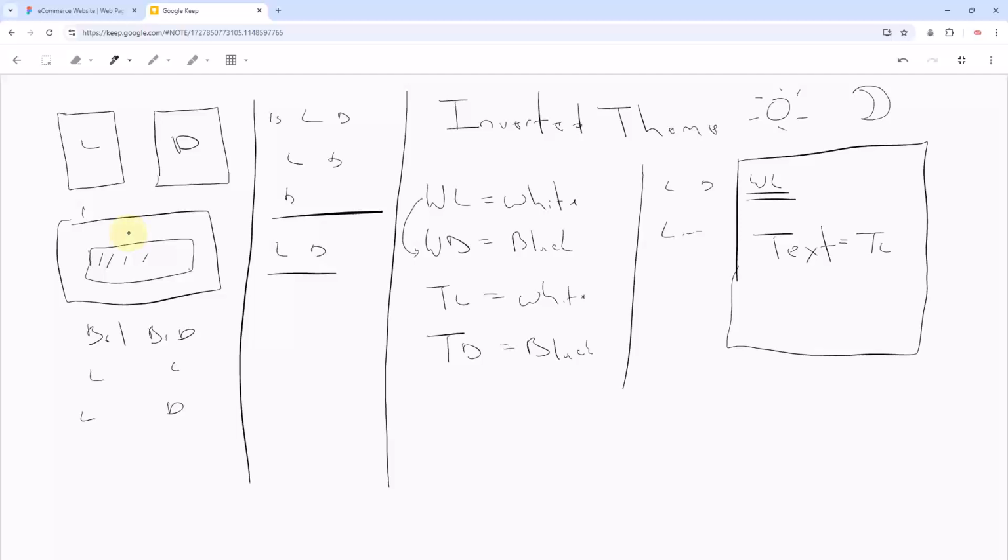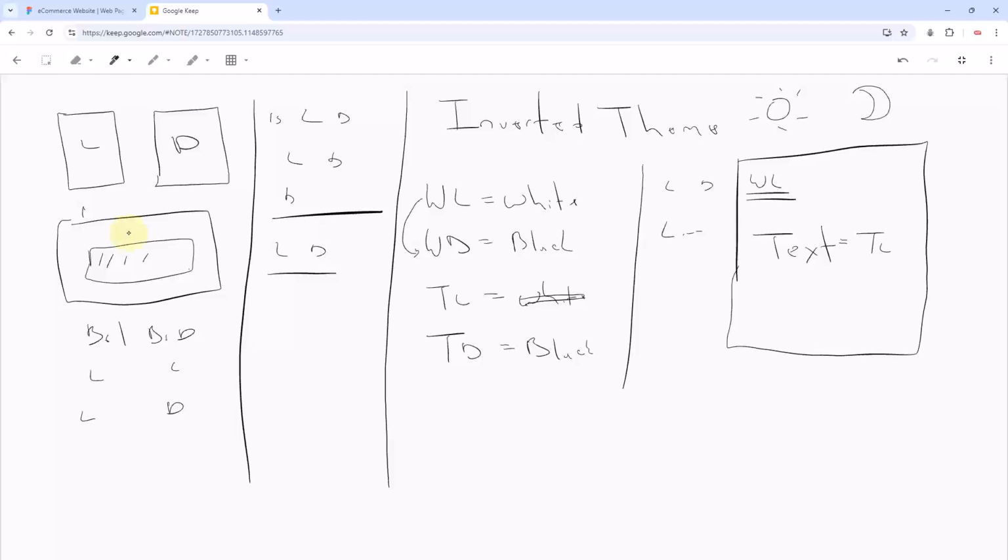If somebody is on light mode, we will use text light here. My apologies about that, this is just a small mistake. When it comes to text light, guys, the background will be white, it will be light. So we just have to change these here.